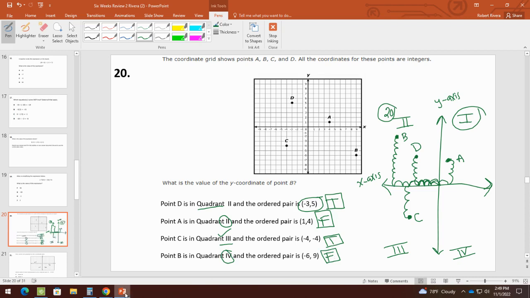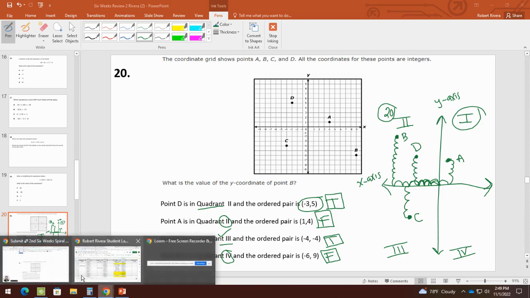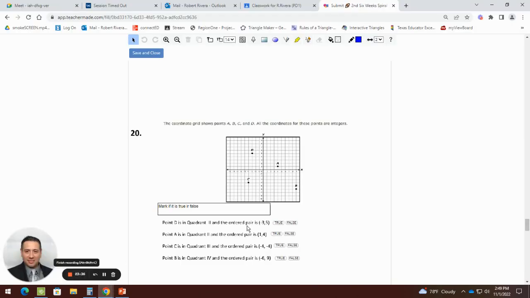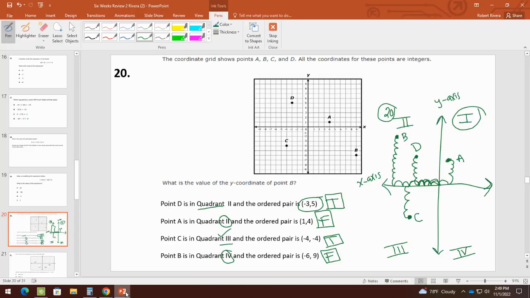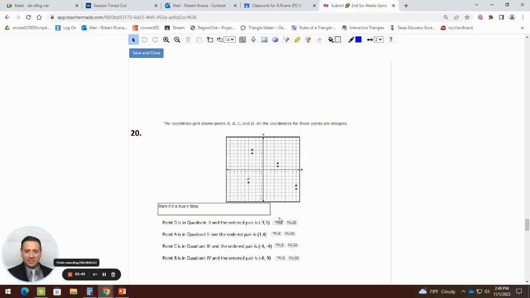I'm going to go to my Teacher Mate. And we said that the answer was, I forgot, true, false, true, false. So it's going to be true, you're going to click there, false, true, false. Then you're going to do the rest of them by yourself, 21, 22, 23. Right now I'm going to continue and I'll pause for now because the bell just rang. So just give me a chance, okay?